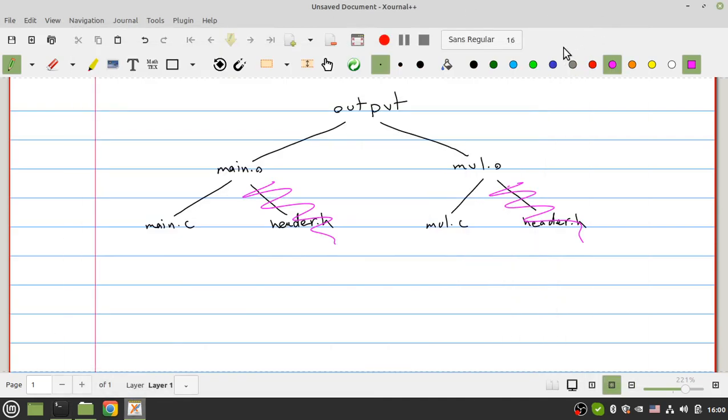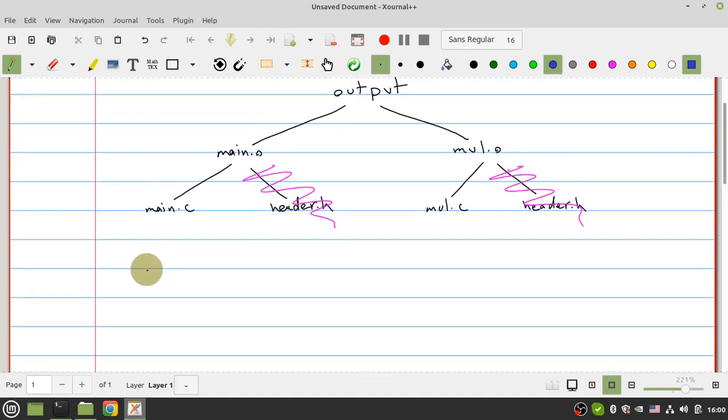But there are some important things. Sometimes you accidentally and unintentionally remove or add something to your header files.